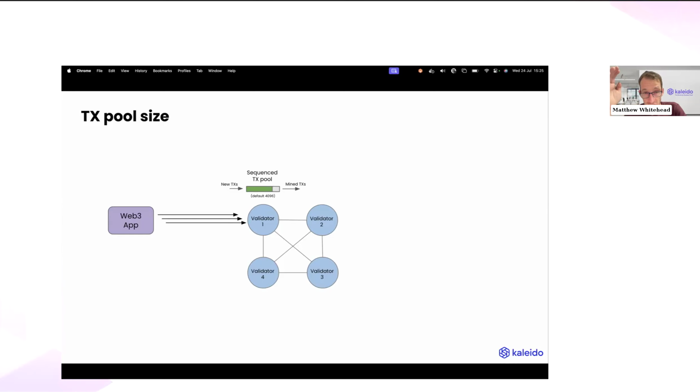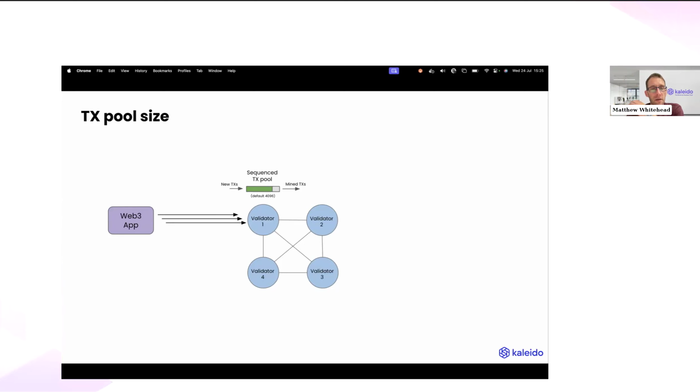It's not going to be achievable, a 4,000 transactions per block limit, but the hard upper limit for a 2-second block is going to be 4,096 transactions. So that sets a hard limit and limits the amount of memory that your node is going to use. Setting the transaction pool size is a useful way of preventing a Besu node having an out of memory issue.